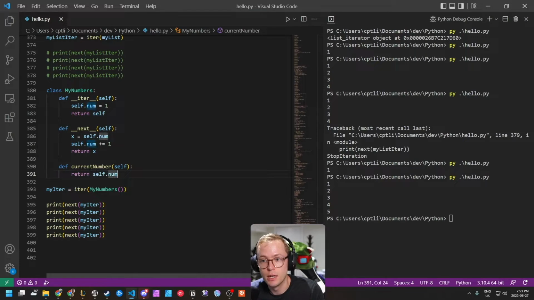Having self.num and this current number means we can grab the current number, the one we've been using, without jumping to the next number. Because every time we call next myIter, it's going to get the next one, which would get messy if you tried to figure out the past number using that.